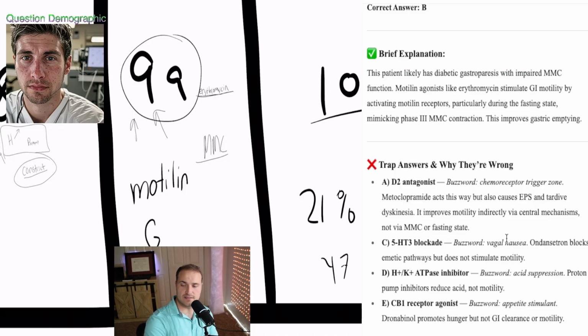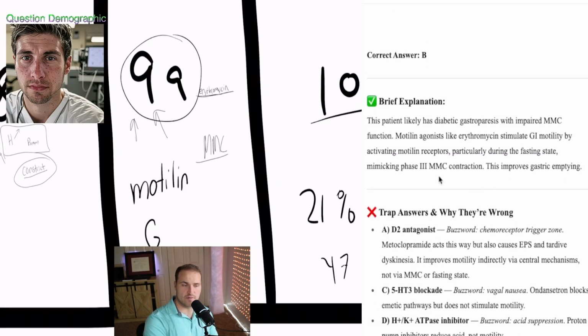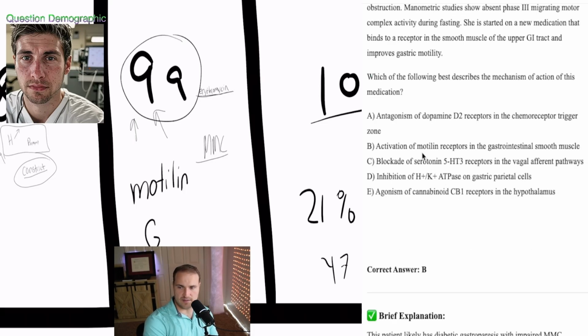So basically for this question, we need to know that your stomach has its own cleaning cycle every 90 minutes or so. When you're not eating, there's this migrating motor complex. It's powered by Motilin, and erythromycin can actually mimic that. Serotonin is more of a modulator of motility and secretion, but the effects are going to be super broad. The direct triggering of the MMC, like this question is asking, is going to be Motilin.